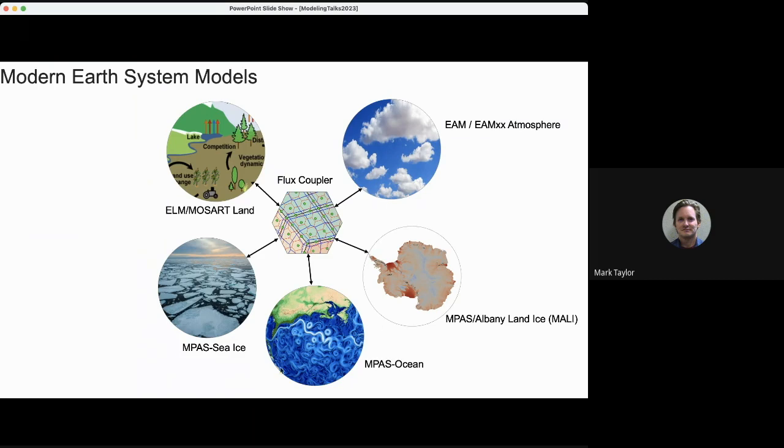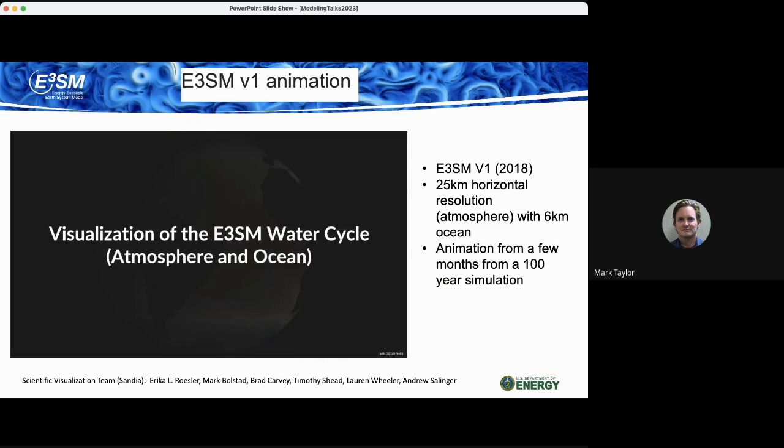So I already mentioned MPAS models for sea ice, land ice, and ocean, the ELM land model, and most of my talk will be on the EAMxx atmosphere model. EAM refers to the Fortran code, EAMxx, the rewriting of it in C++.